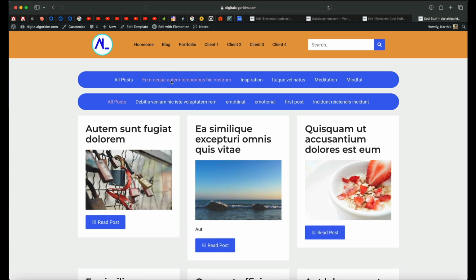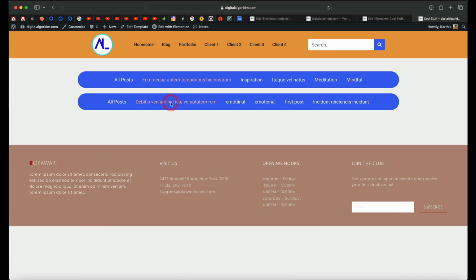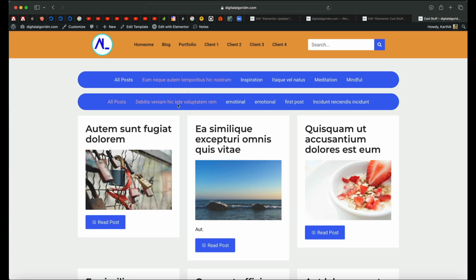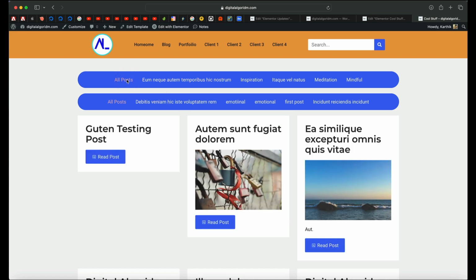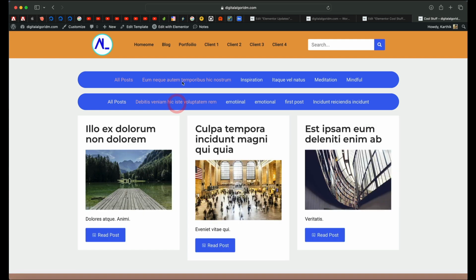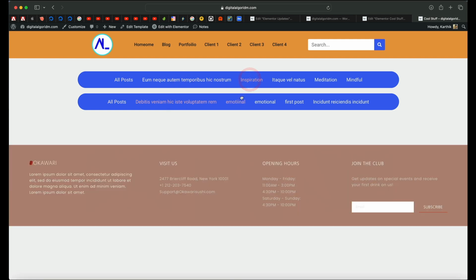Now, if you go to this page, when you click on the first taxonomy, it filters based on the first categories. And these are actually tags. So when I click on it, it filters it further using tags, right? Again, if I click on it, it shows all the posts. And if I click on this, it shows posts from all the categories. So you can have nesting within this, but there's a better way to do that.